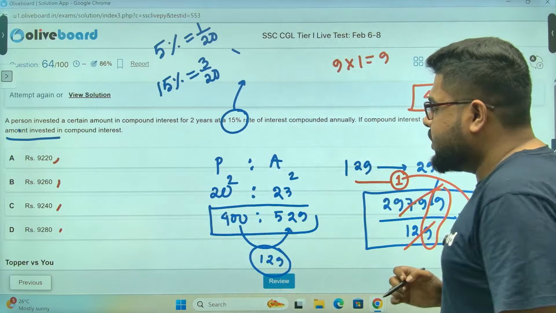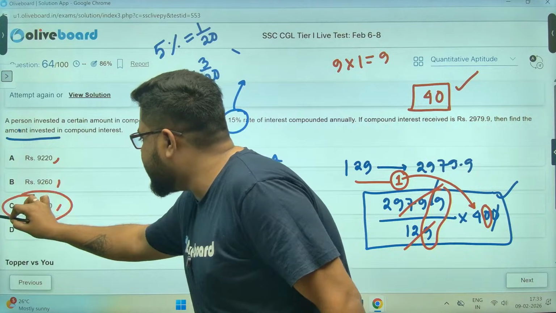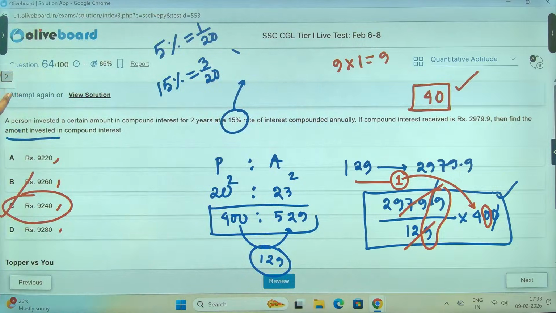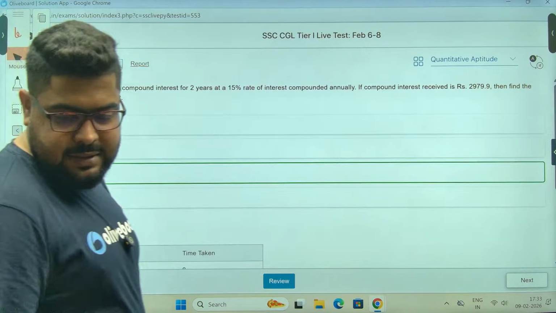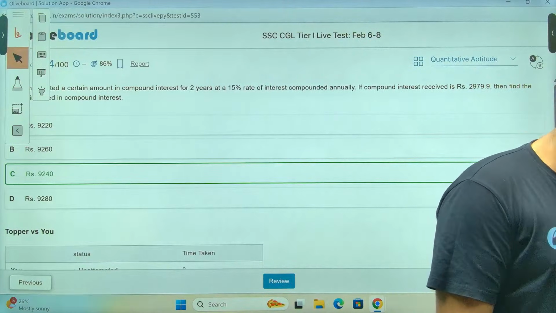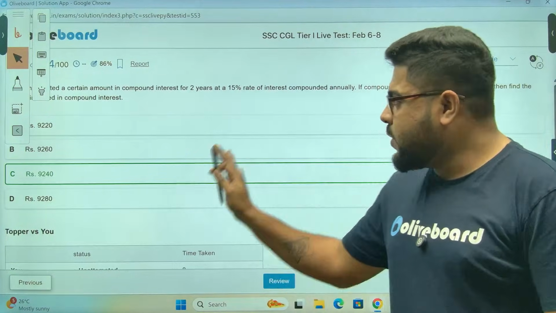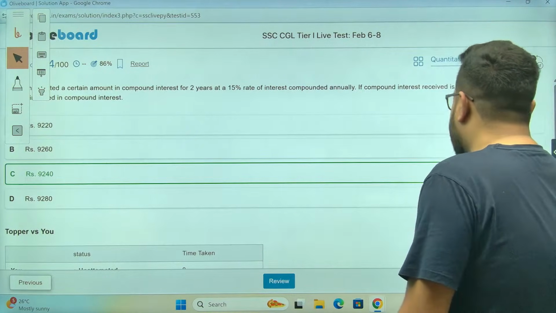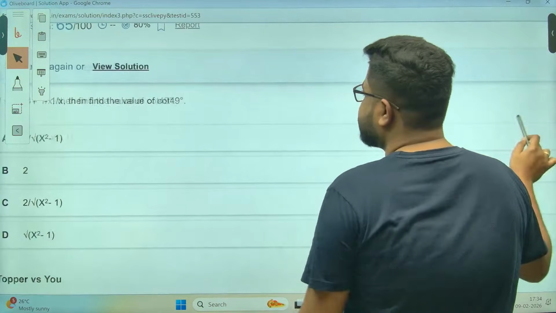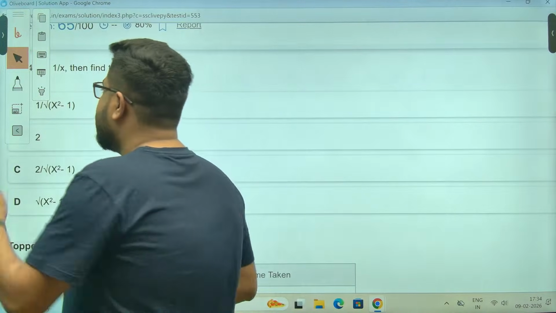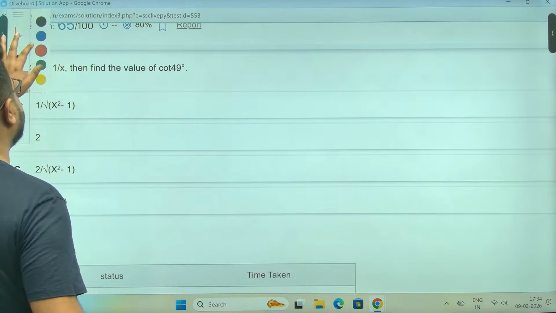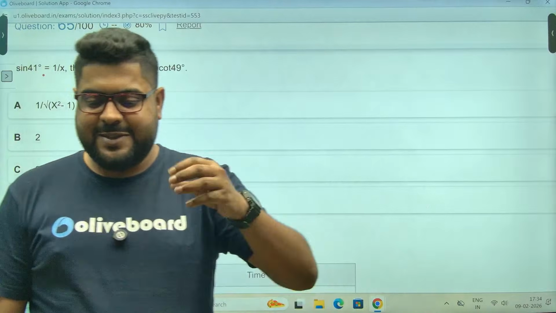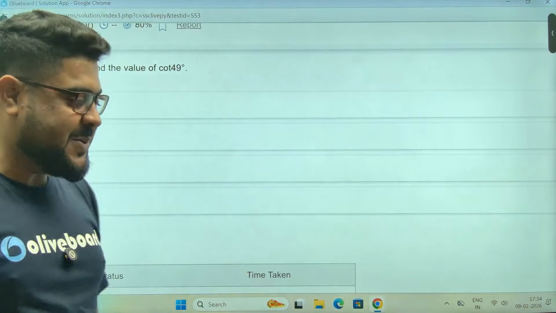Now check the options. Sir, option number C is the only option that ends in 40. Now, you see, I'm 200% confident this is my only answer. You are getting my point. How you can do it, sir? You don't need to always calculate. Compound interest is all about avoiding calculations. Please understand, you might be very, very good in calculation, but you can never beat someone who can solve questions without calculation. Because no calculation is always faster, no matter how good you are in calculation.